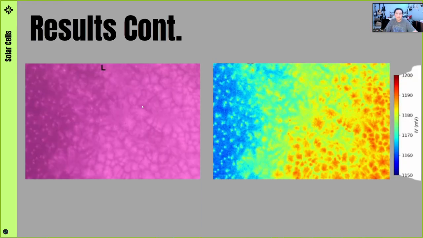These are the actual parts that are converting electricity to sunlight. So it is very much possible, and we've done it. And then results continued here. You can see this is one of the images from before, and we actually went a step further, and we made an implied voltage graph.